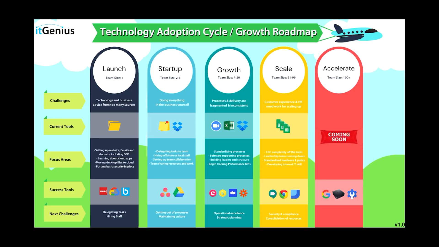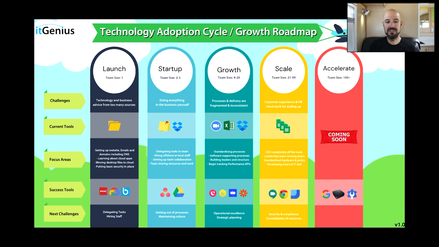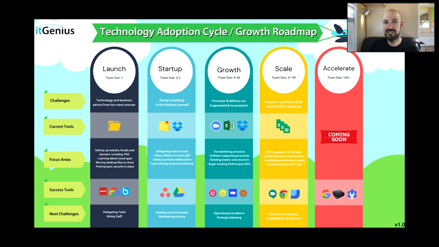Most businesses go through different stages of growth, and in those stages you have different levels of technology adoption. We've created what we call the Technology Adoption Guide for small businesses, to know what technology to focus on at each stage. When you're a launch business, it's about getting the basics done — password setup, basic backups. At the startup stage, it's task management and file storage. Growing businesses in the growth stage need to think about how technology supports processes, like having a CRM in place, and enabling remote teams or international hiring.